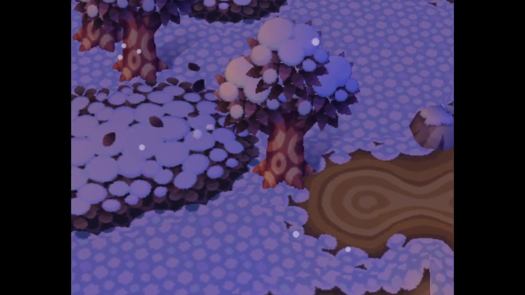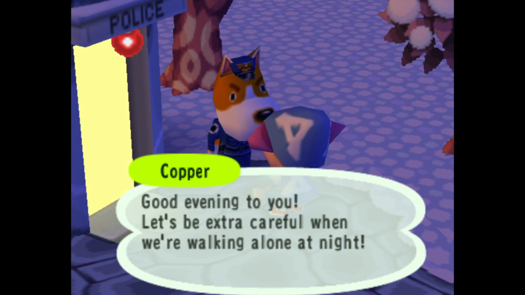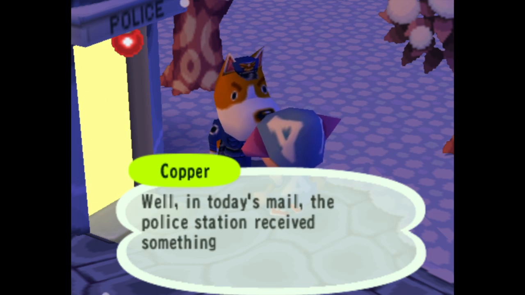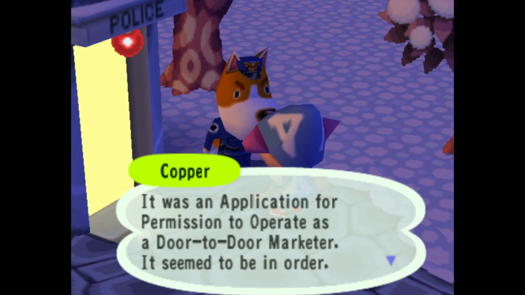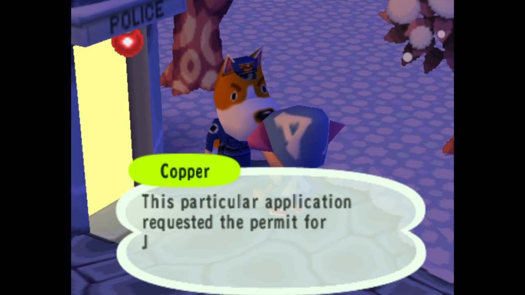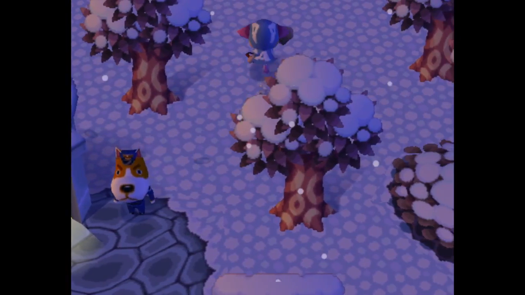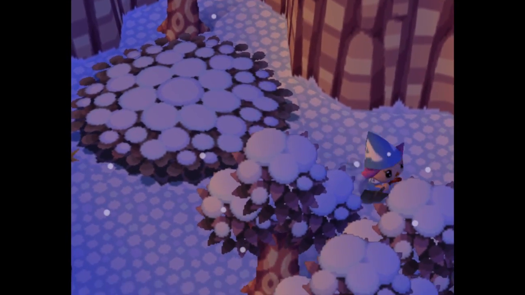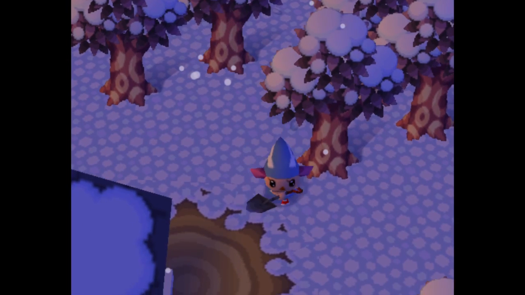Alright, I am on my way. Let's see if there's anything going on. Ooh, there might be a Saharah sighting. January 17th, okay. So we've got a few days to wait before we see Saharah. It is a Saturday, so we will be getting a beautiful song from K.K. Slider, which I'm looking forward to. And then hopefully in the next few days we'll be able to say hi to Saharah for the first time on this file. Let's see what Booker has for us.